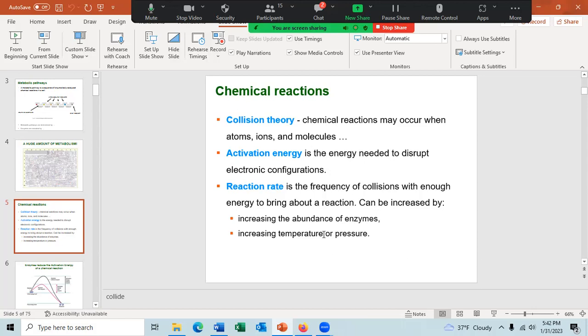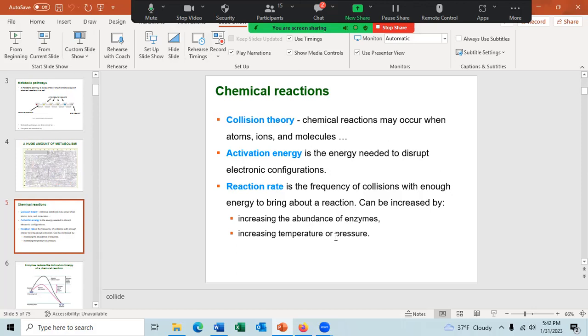That makes the molecules move around more rapidly, meaning the molecules that are moving and colliding with each other will have more energy. And that's just what the temperature is, a measure of the movement of the molecules. And the faster they move about, the higher the temperature. And so if you elevate the temperature, you also increase the reaction rate.